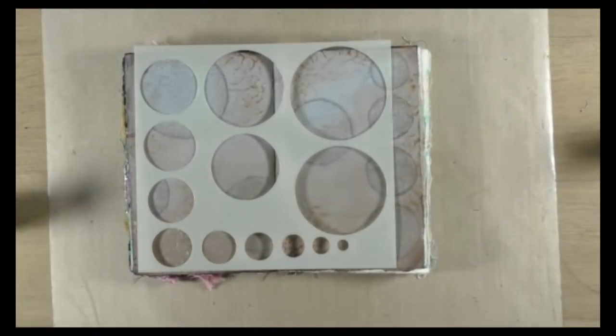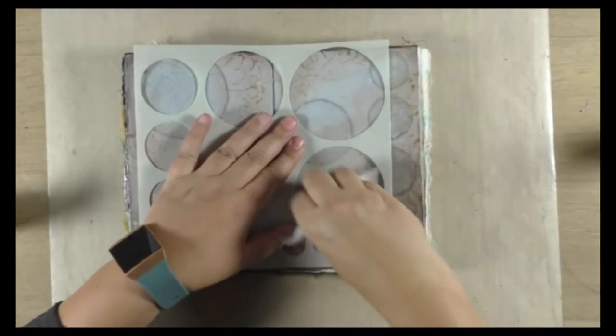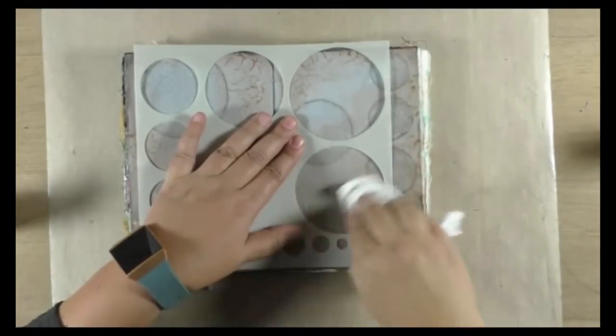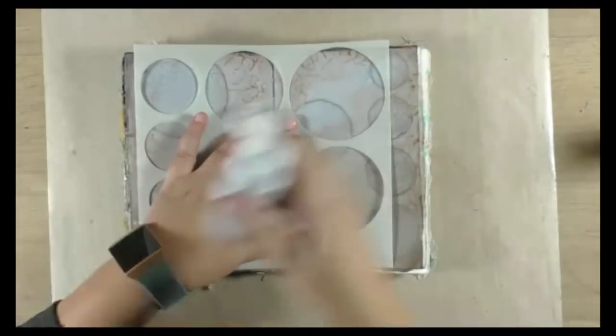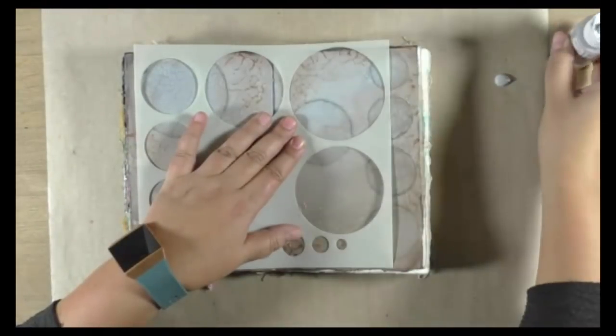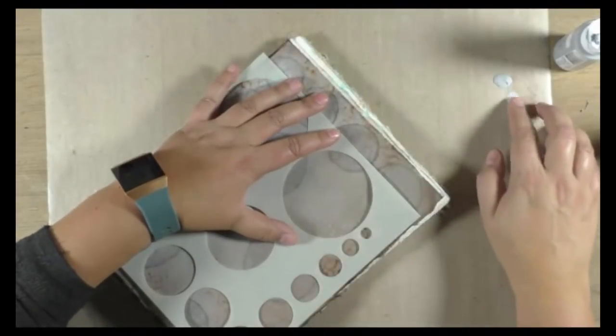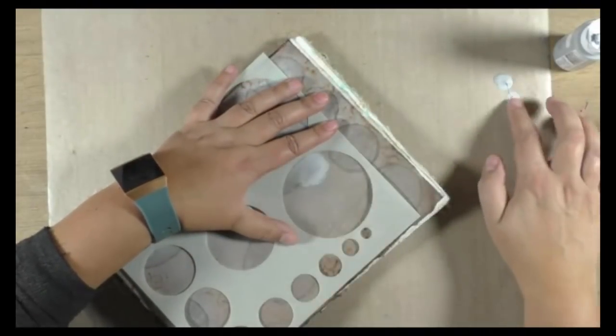I'm going to use my circle stencil again, but first I'm taking away the distress ink that I have in that area because I don't want it to contaminate the light paint that I'm going to use. So this is chalky finish. And first I'm going to apply a layer of that one and only color.